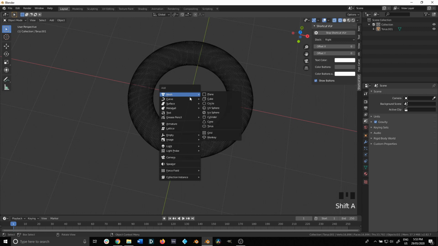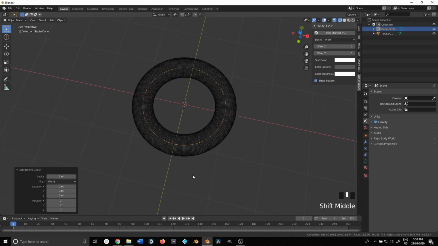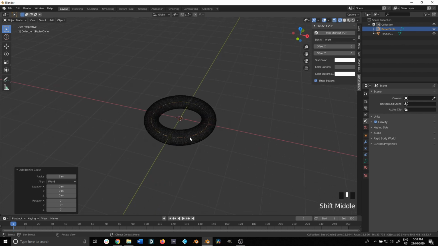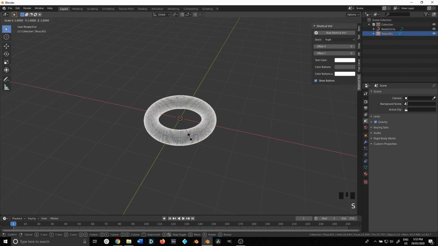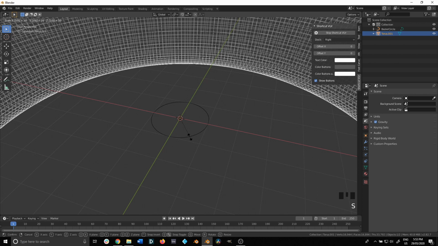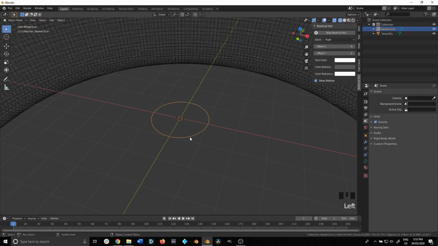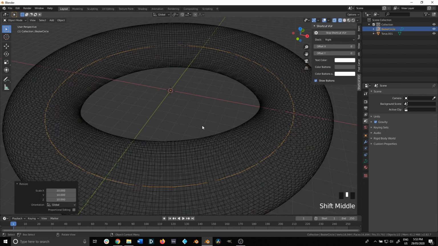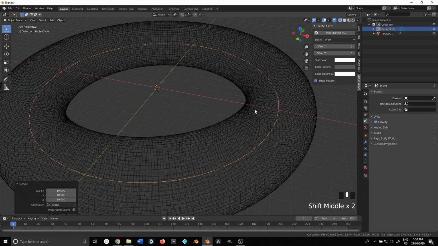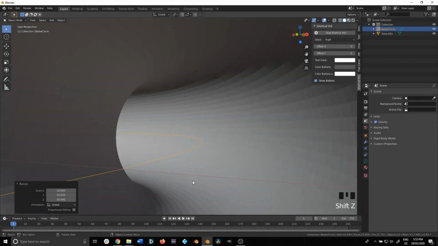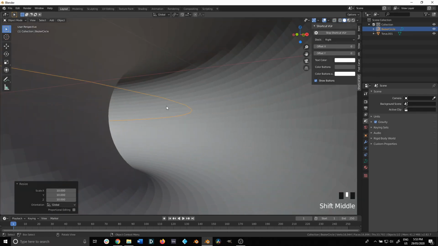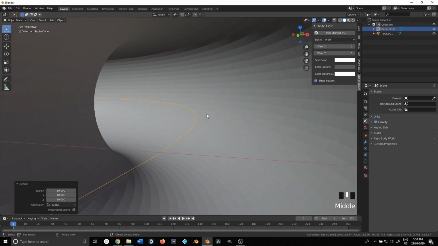I'm also going to put in a curve circle. And with these, I'm going to grab this and scale it up to 10. I'm going to do the same thing for the path. So now what's going to happen is that we have our tunnel. Let's go back in here. So we have our tunnel, and then we have our path for the camera to travel along.